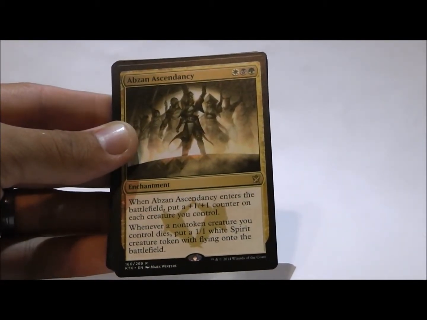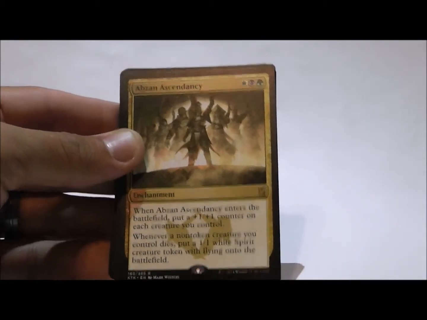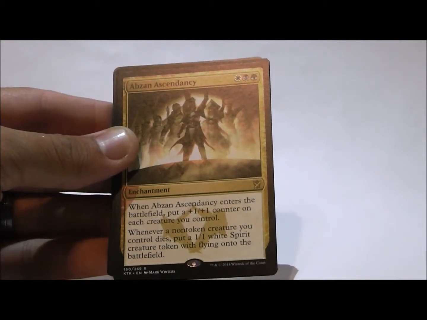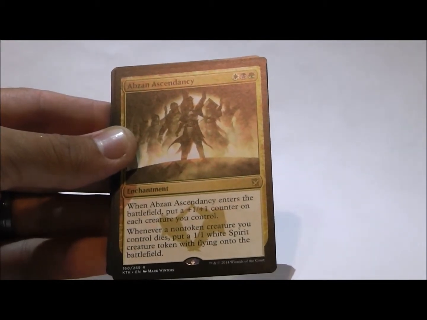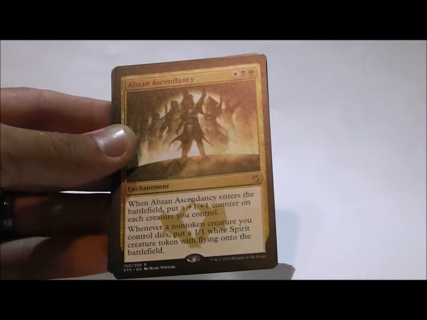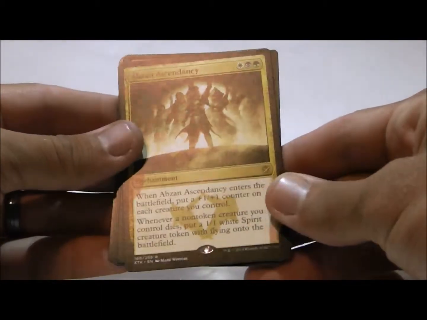However, if you are behind, this card is terrible, right? It's not going to do anything for you if you don't have any creatures on the board. If you have one creature on the board, you're going to pay 3 mana to give the creature +1/+1, and then when it dies, you get a token. So 2 power on the board overall. I don't know. Obviously, the more creatures you have, the better.